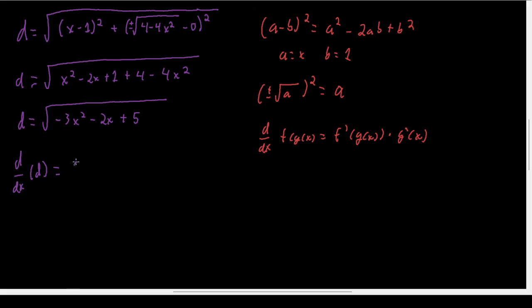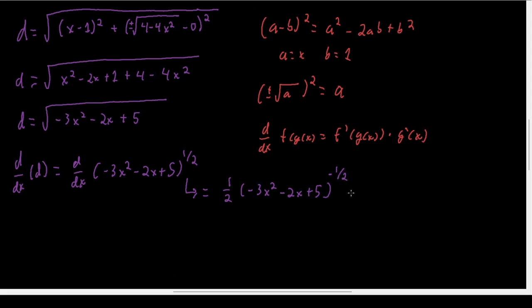So we're going to rewrite this as an exponent, the power 1/2, just to make the derivative a lot easier to take. And then we just need to do power rule to get this derivative, so we're going to pull down the 1/2. And when we pull it down, we have to subtract 1 here, so that's going to become negative 1/2. And we also still have to take the derivative of our polynomial, which is negative 3x squared minus 2x plus 5.